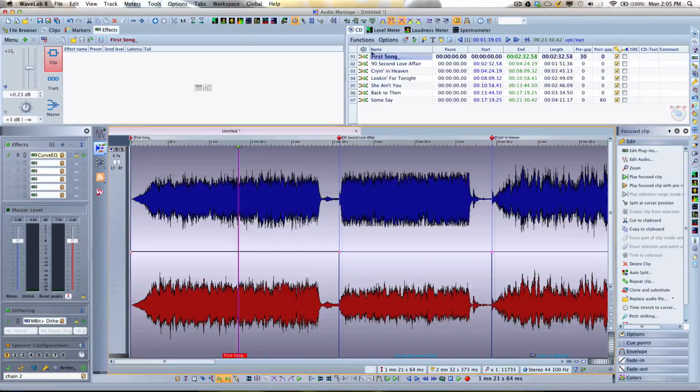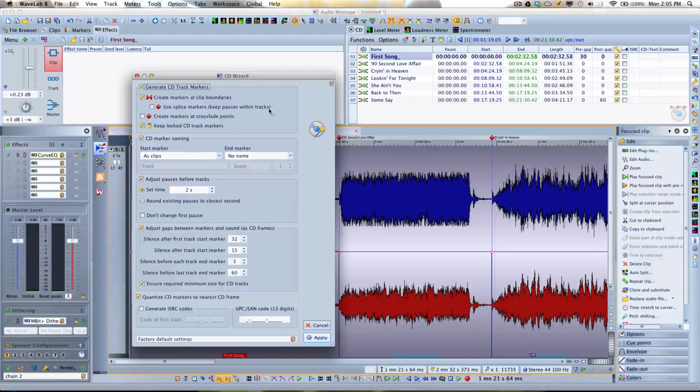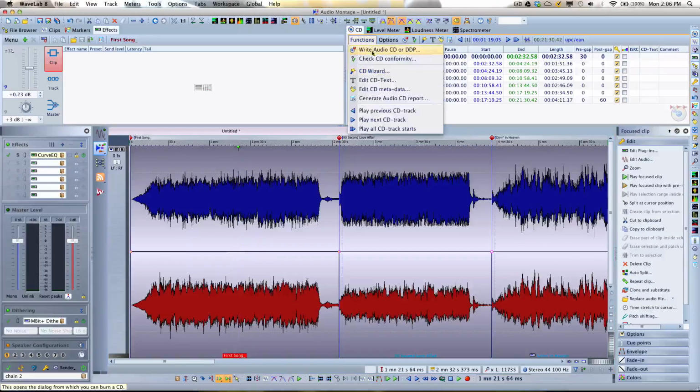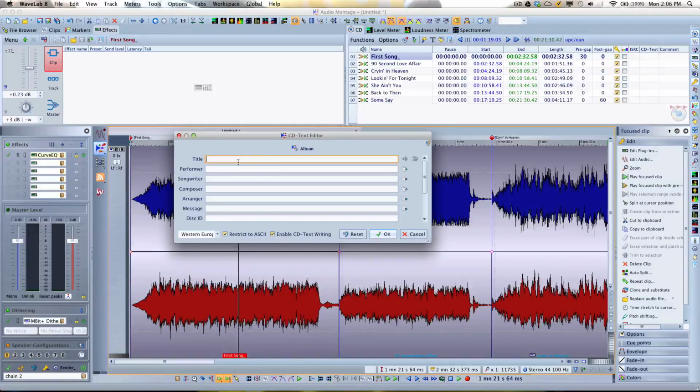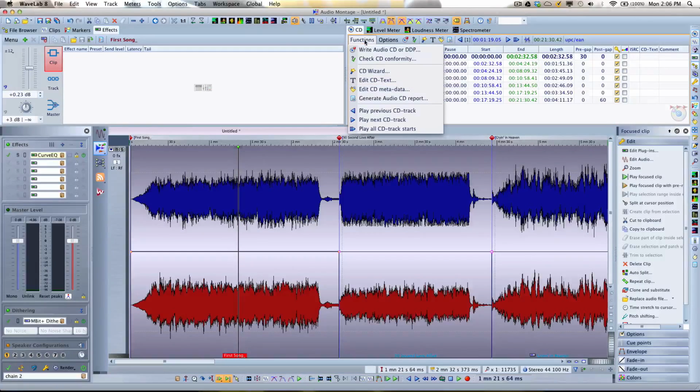Now we can do some additional metadata options right here. So if we go to our CD tab that's been created automatically, we can go to your functions. I can go to my CD wizard, and here I could have it automatically do my UPC EAN code, some additional metadata with markers. I could generate my ISRC codes if I have that. Other functions, I can add my CD text. So if you want to put the artist's name, the performer, the songwriter, composer, all that metadata can be incorporated directly within the CD text.